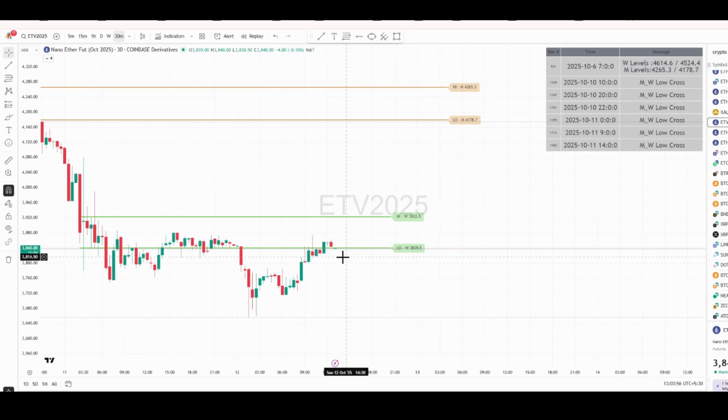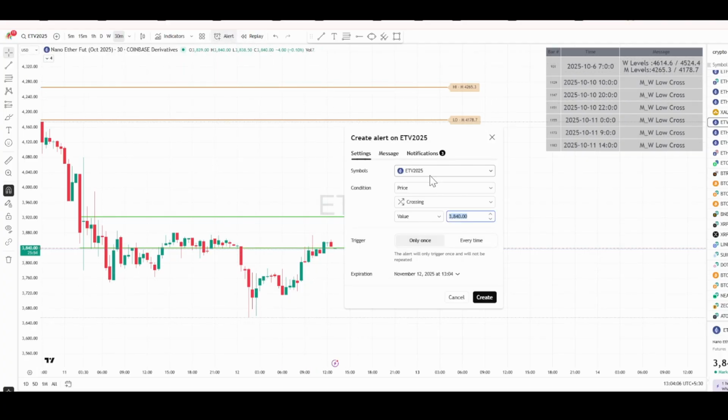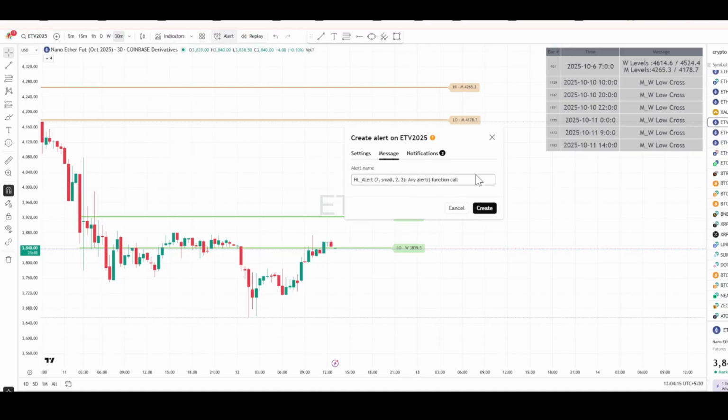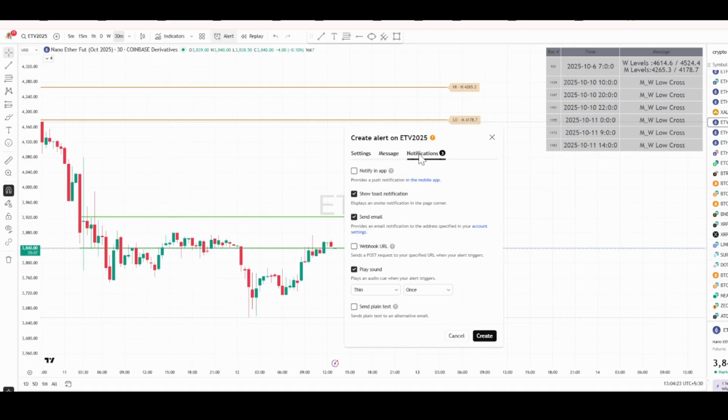So I want to set an alert to demonstrate how the PE side alert will come. Just go here, select the alert, and then select the indicator. I'm not going to change anything, same as I'm in the 30 minutes time frame. Now, what kind of message do you want to see? Just write some name here, and then the kind of notification you want. I don't want any webhook URL, which is mainly to post it to something else, like Google Sheets or somewhere else.